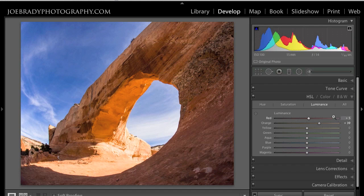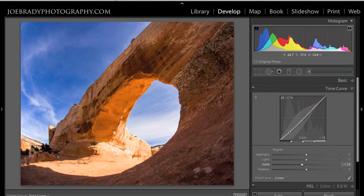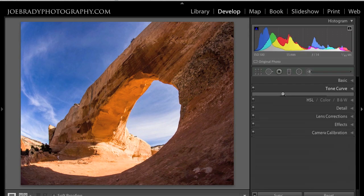Since I left the Tone Curve open, let's take a look at it. Tone Curve also has a targeted adjustment tool. If you're not comfortable clicking in curves, you can also adjust right here. If I click on the tool and decide I want this area to be a little darker, as I move the cursor around it follows along the curve. I'm just going to click in here to make this a little bit darker and add a little more drama to the image. You also have this button here which turns on and off the entire effect of that tab, so you can see what you've just done.